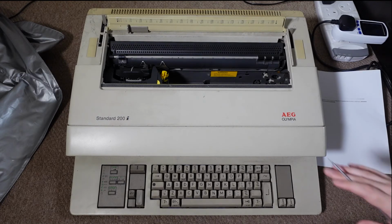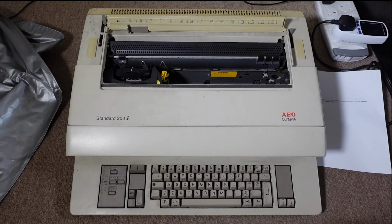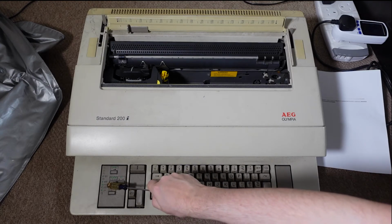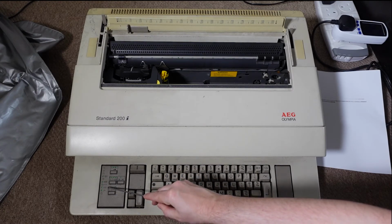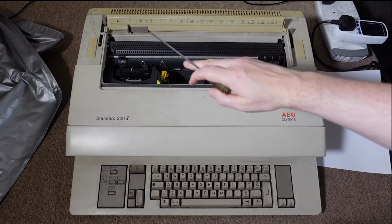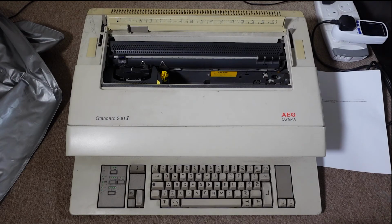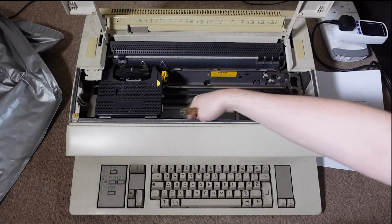And I need to do some research on trying to find the manual, find out what all this stuff does, find out what the code is, or codes, for various functions, and have a proper mess around. I mean, we've got, clearly have spacing here for letters, and that is clearly bold and underlined. So there's obviously something to change that, I just don't know how to do it. And we'll have a proper deep dive into it. If the back is actually for a floppy drive, I would like to be able to get a floppy drive into there and see how that works, especially since there's no screen on this particular version. I mean, you might find some electronics that allow for it. I very much doubt it though.